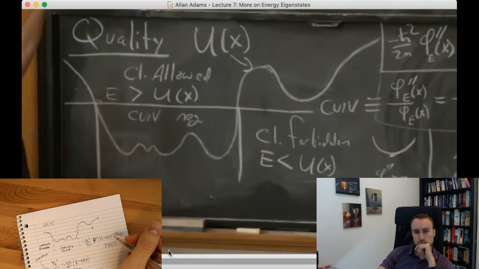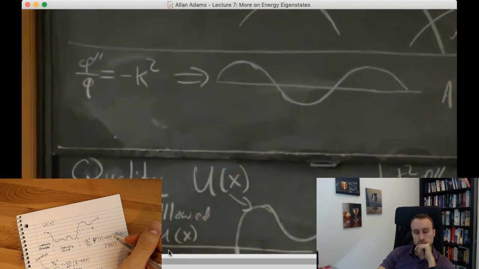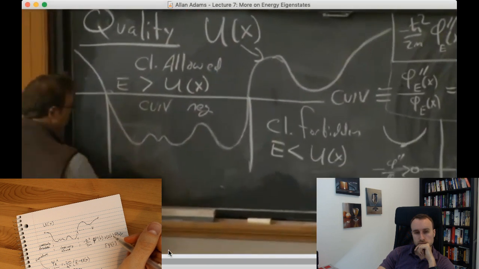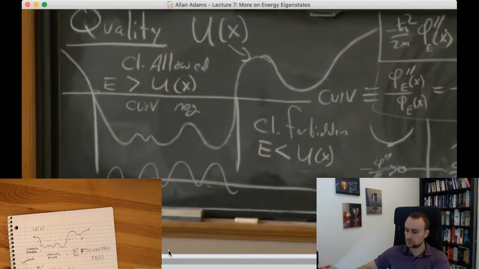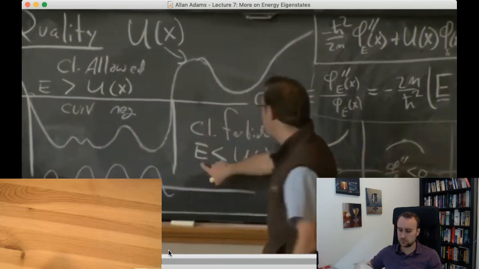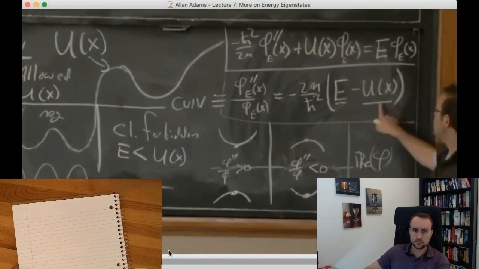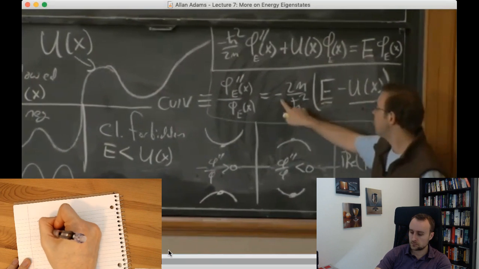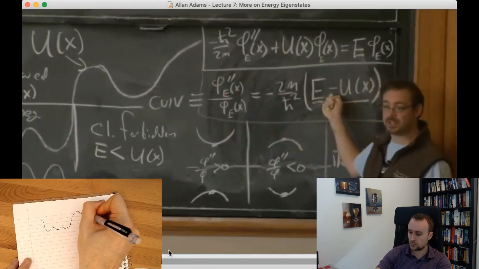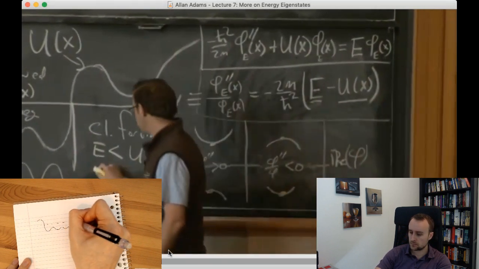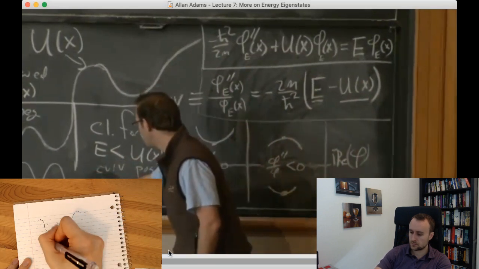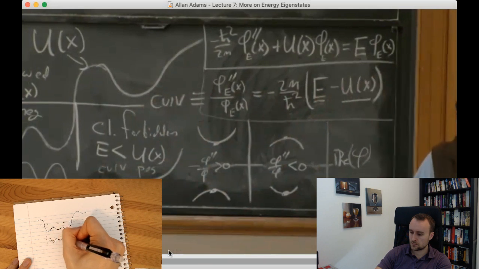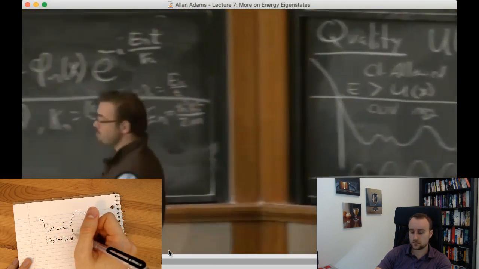Remember, curvature is negative means that we curve towards the axis. So in a classically allowed region, a wave function should be sinusoidal. What about the forbidden regions? In the forbidden regions, energy is less than the potential. That means in magnitude, this is less than this. This is a negative number, minus sign. The curvature is going to have a minus sign, so minus times minus is positive. So the curvature is positive. So the solutions are either growing exponentials or shrinking exponentials, or superpositions of them. Remember that?